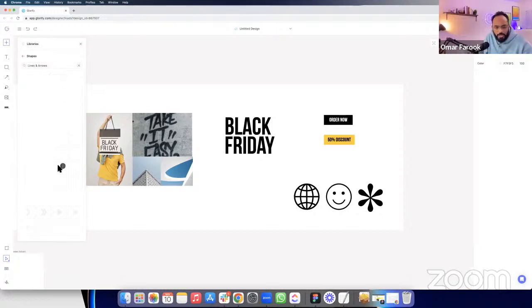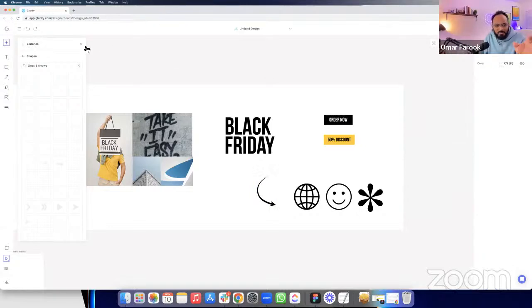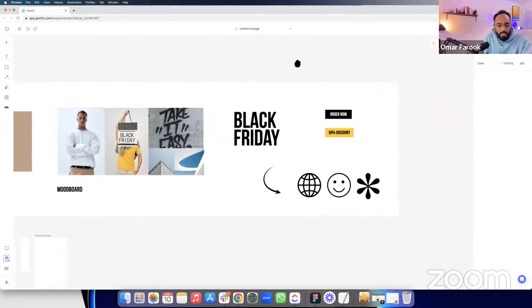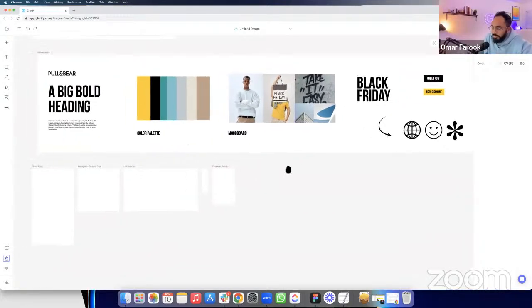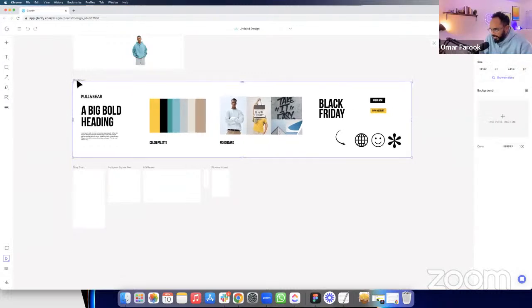The shape library is ever growing. We keep adding more to it as time goes on. If you have more suggestions in terms of what you would like to see in those libraries, we're happy to add more. The presentation of the shapes, they're quite light gray. We're going to make an update on that so that they can be much more visible on the edit panel. But as you can see, once you add it, you can just change the color and move forward from there. So I think you got a fair amount of cool elements.